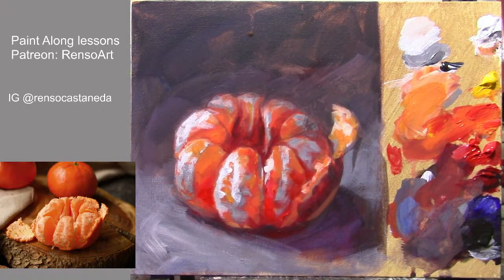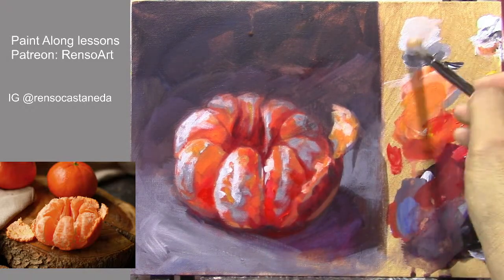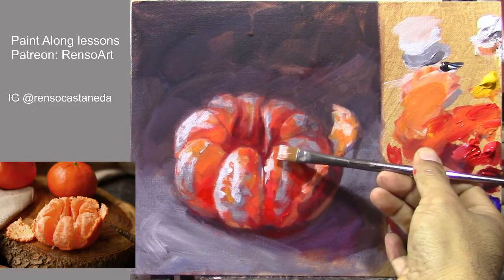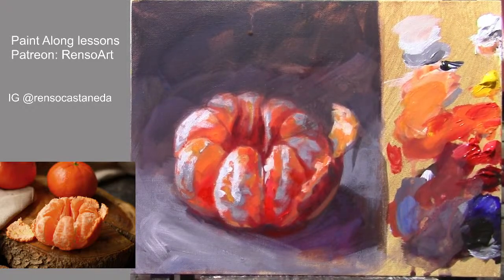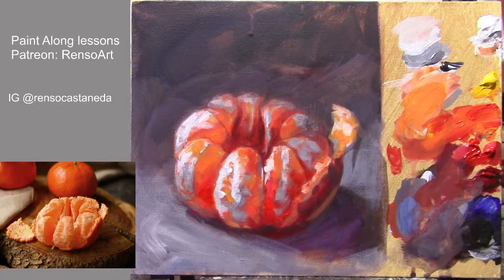Oh Mervat, yeah, saying we missed the palette. Yeah, and Mariam too on Instagram. Yeah, you know, I'm showing the palette on YouTube. Sorry. No, I'm gonna move my camera just a bit to show the palette for Instagram. Well, here's the palette. Look at that. Yeah, the problem with Instagram is the format. If I make it like this, it's gonna be too small on the screen. Too tiny. You can see my computer to my left on Instagram. You see the photograph to my left and a portion of the palette, but I gotta make it bigger like that. And when I do that, obviously you all won't see the palette.